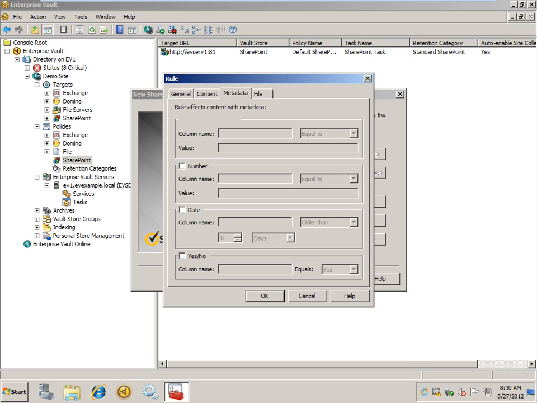Now, the problem you can run into is that a conversation may span multiple archiving runs. And if you're using regular storage, no problem. We'll just overwrite that conversation on every archive run with the entire conversation if any changes have been made. Now, if you're using WORM storage, write once, read many storage, we don't have that ability because of the nature of WORM storage. So in that case, you will actually end up with multiple conversations.